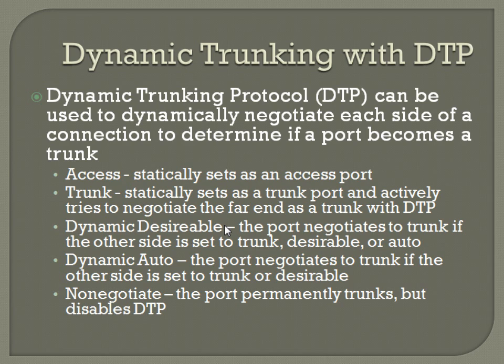Then you can also set it to dynamic desirable. The port negotiates to trunk if the other side is set to trunk, desirable, or auto. And this becomes an important identifier, especially when we talked about the second one, for when these things are going to happen. Dynamic auto: the port negotiates to trunk if the other side is set to trunk or desirable.